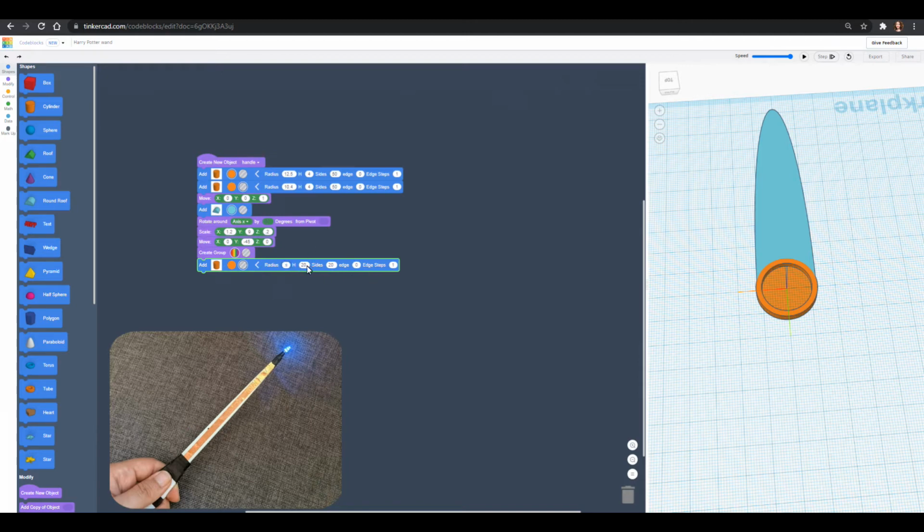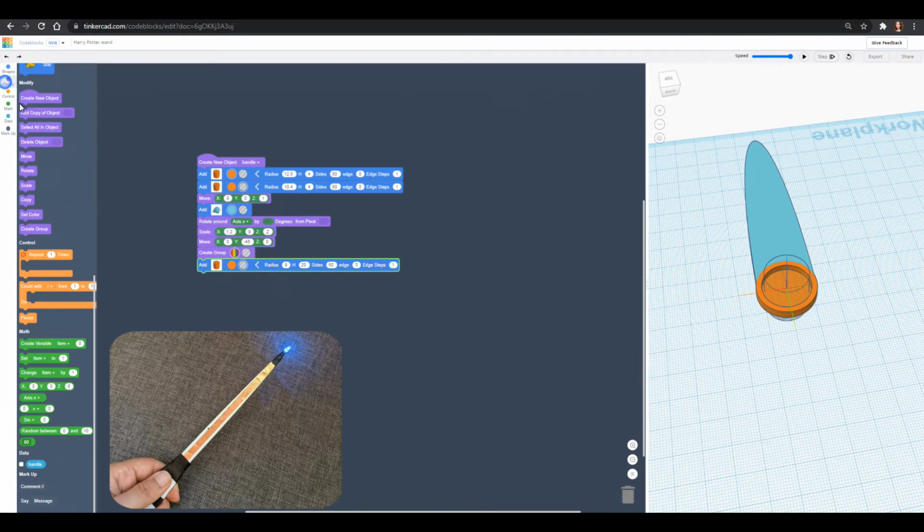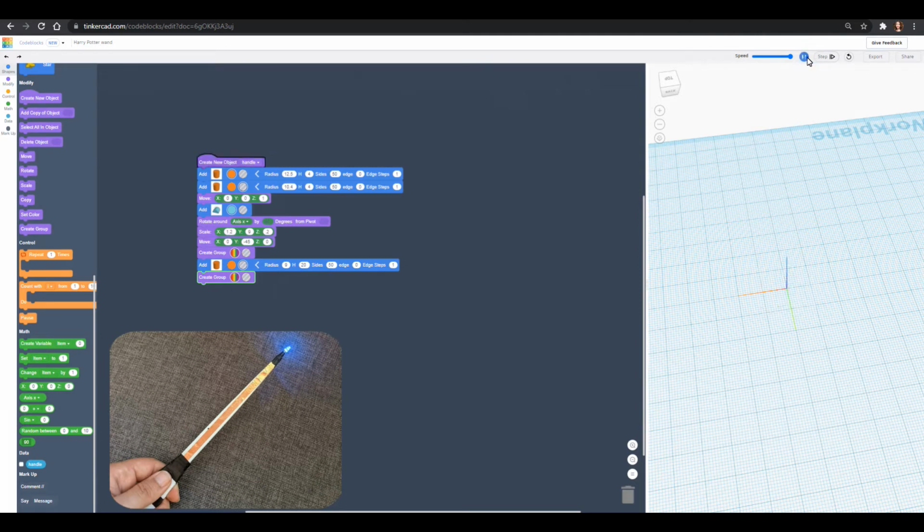The height, it's a hole that we're going to cut all the way through, so I don't mind about that. Let's keep everything looking like a nice circle, so we'll do that as 50. Let's see what this does for us. We should create a group in our modify, and then we can run it.